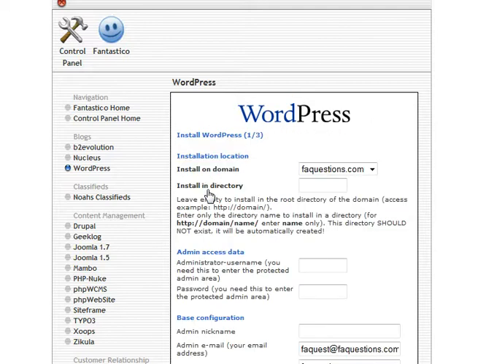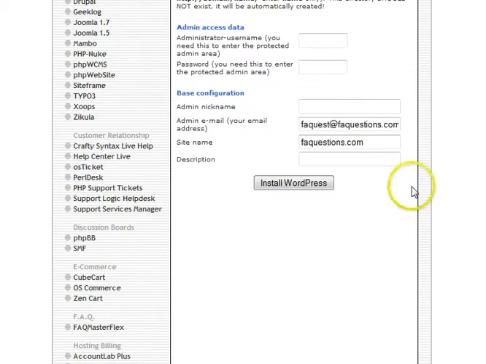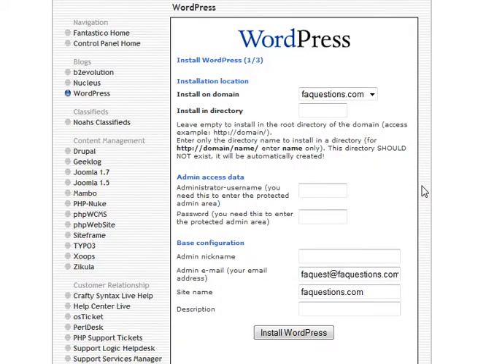Now I encourage you to go to the All-in-One theme members area and look for more written instructions, but I'm just kind of giving you a quick overview here. Now I'm going to pause this and fill this out, and then I'll show you once again what we have here. So let me pause this.